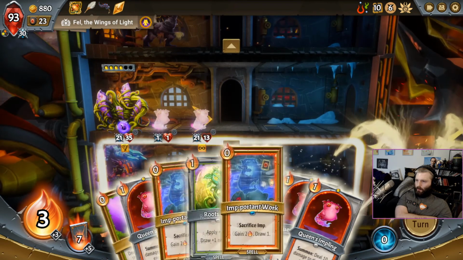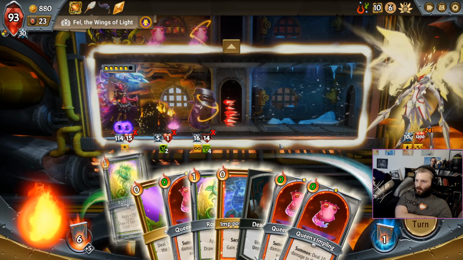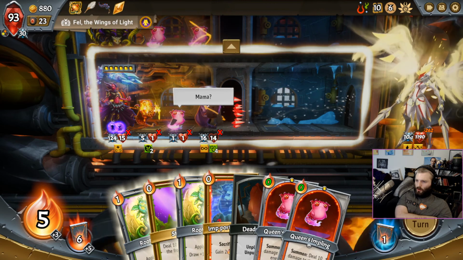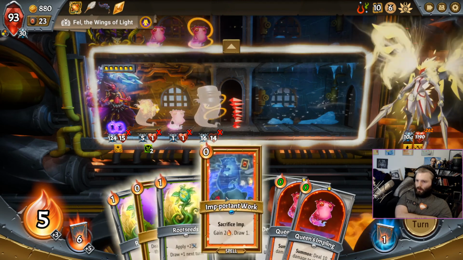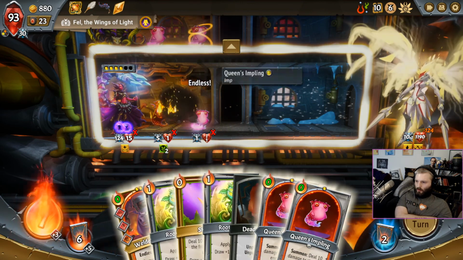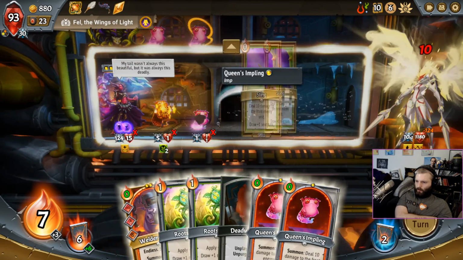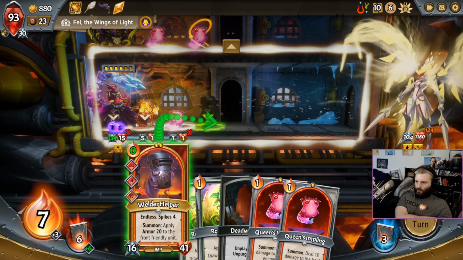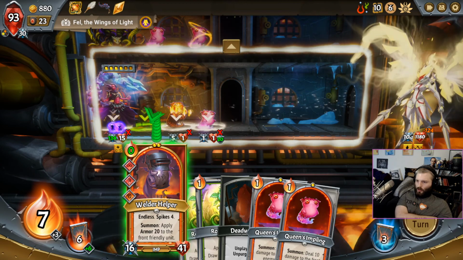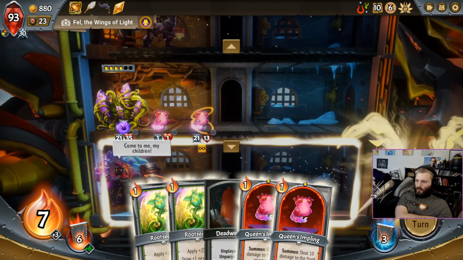Where's my endless imp? This one? Yeah, there we go. No, but we need to do it on one of these. Why are you doing so much damage, yo? Let's kill you. Get your HP back. I think you just go up here, give that guy 20, because he's still at 21. That's 760 damage. It's pretty good.